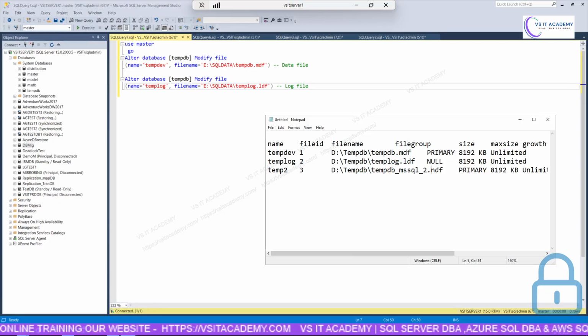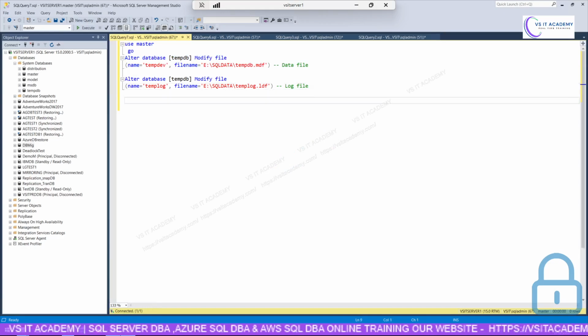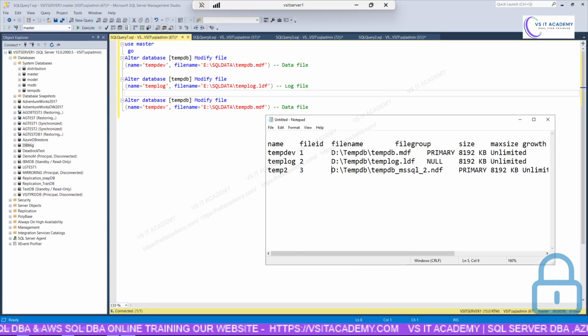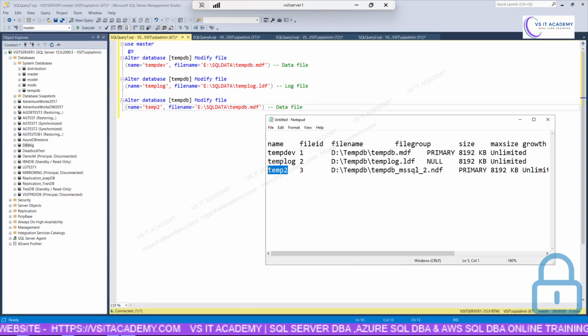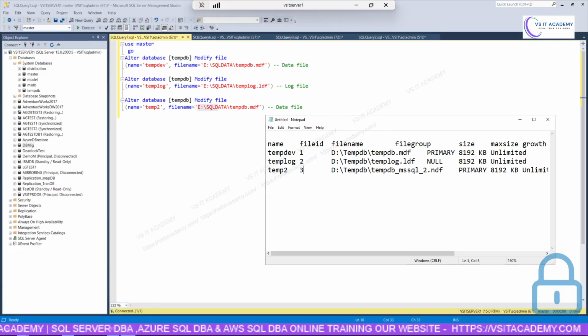But another file is there. What is that? NDF file. NDF file is also a data file, so you can copy the same here. If you have more than one file, here mention alter database name. Now you just change that logical name, this one, and the new path is E drive again. The only change is that this is the NDF file.